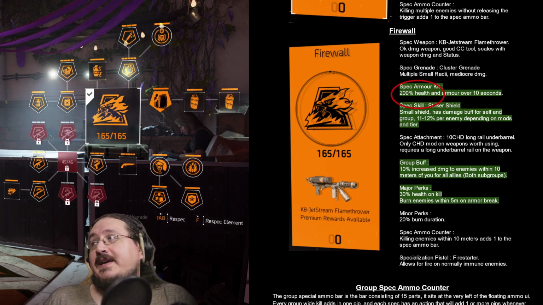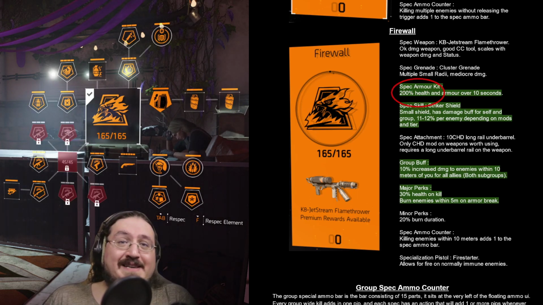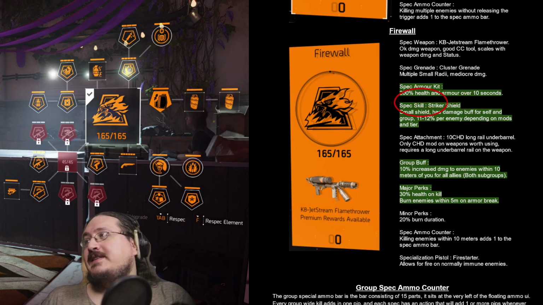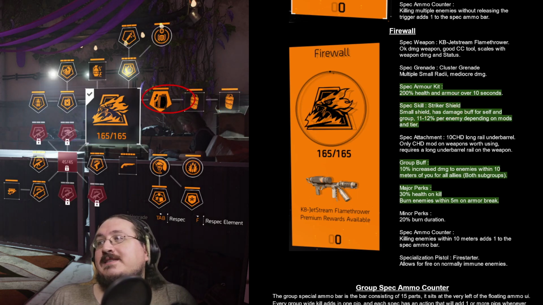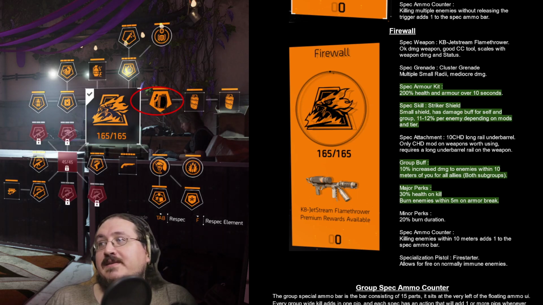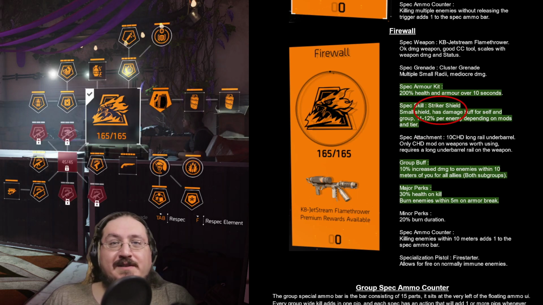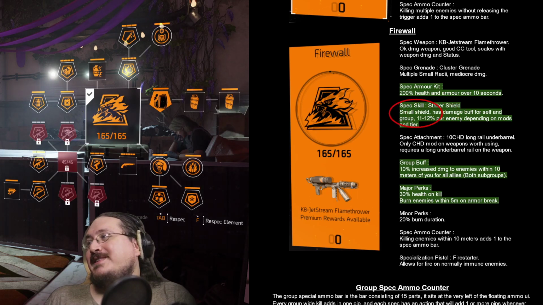This is also why in DZ or PvP, Firewall basically gets picked generally for this and one other thing that we'll come to right now, which is the Striker Shield, which is the specialization's skill. The Striker Shield, not to be confused with Striker, the gear set, because why have multiple names, right?